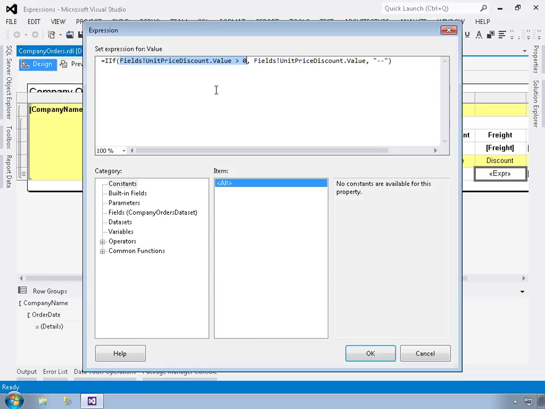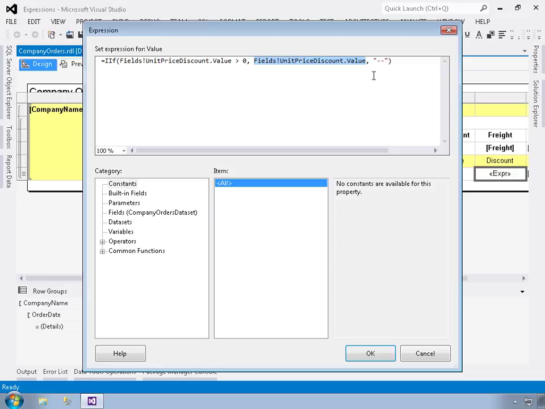So the value for each row in the table for this field is going to be a 0 or a positive number. There's not any null values. If there were null values, I would need to expand this test a little bit to account for null values. Okay, so it checks to see if this is true. So if it's greater than 0, it's going to display that unit price discount value.